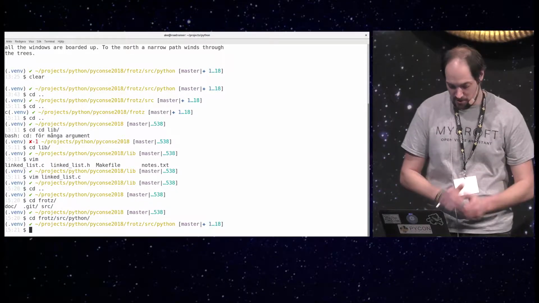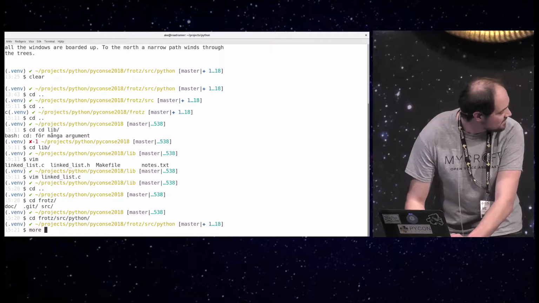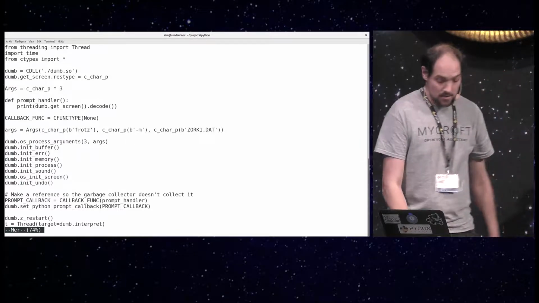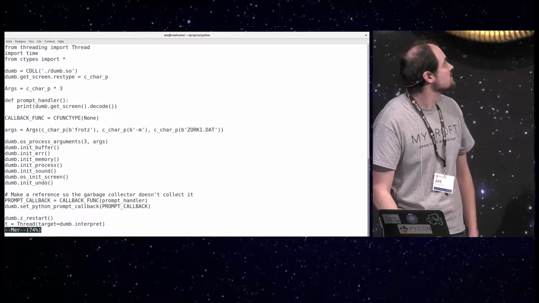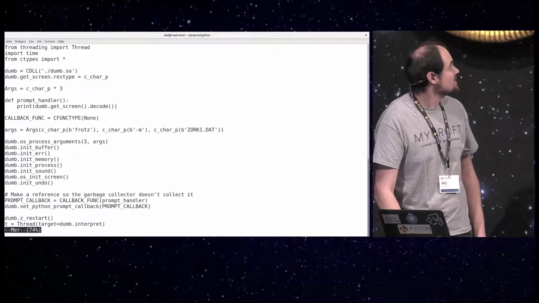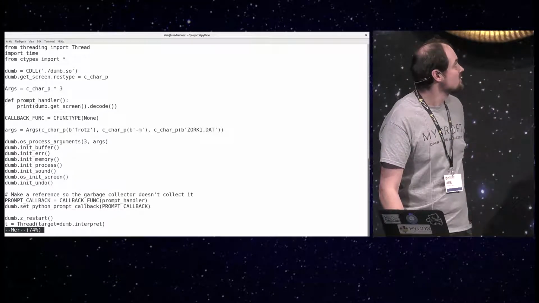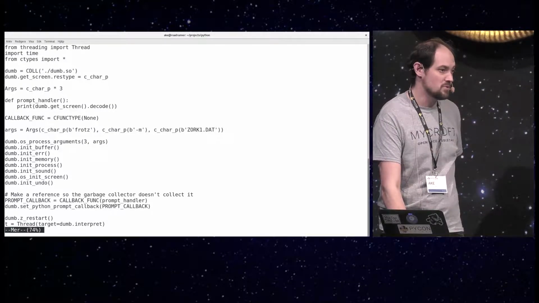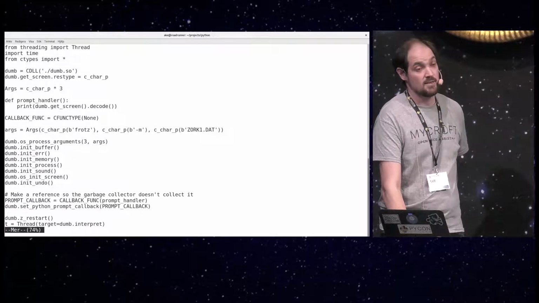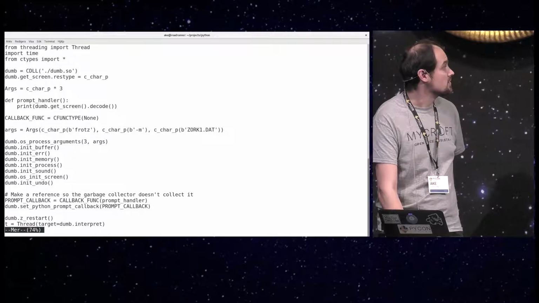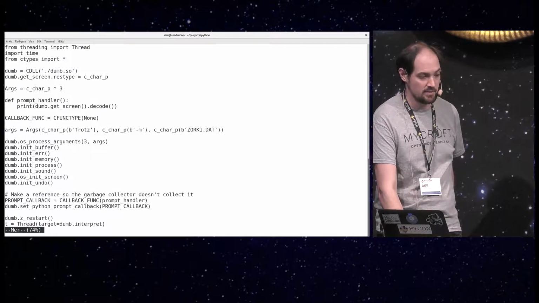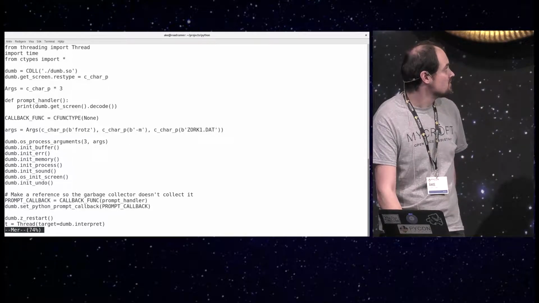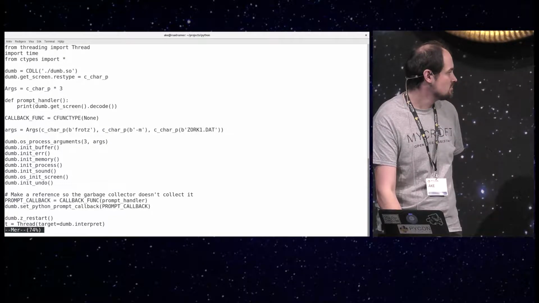And my example here is, I hate that I can't see this. So it loads my dumb.so file, which is a representation of the dumb Frotz interface, which is originally just a get character and put character interface, which I've overridden a couple of functions and added a couple.